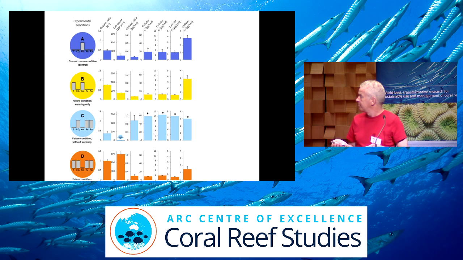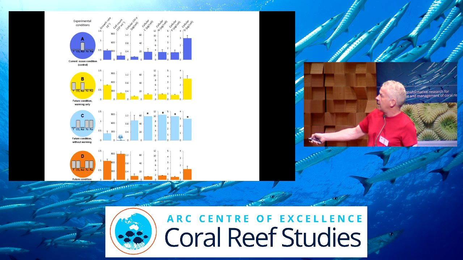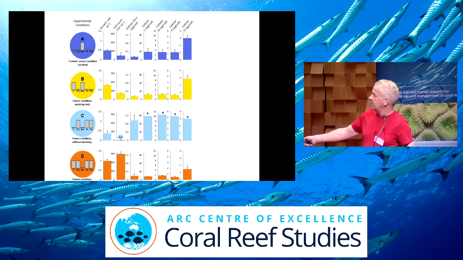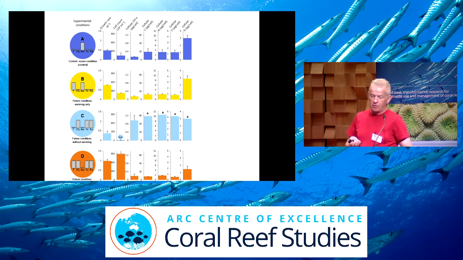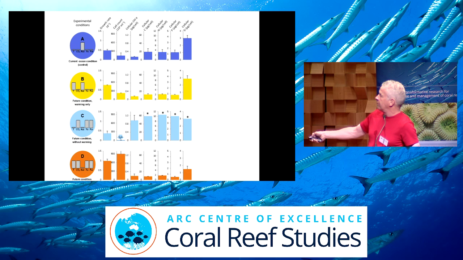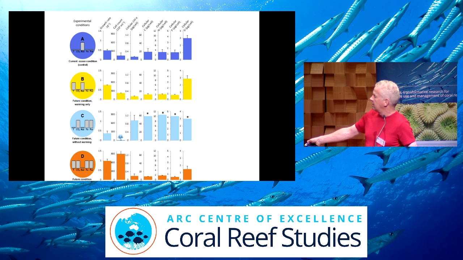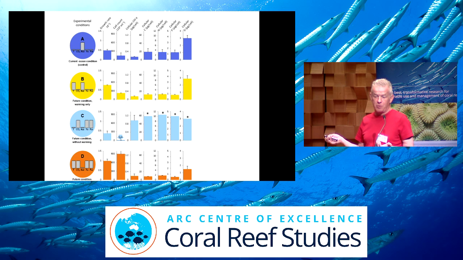Onto some data: coded as in the last slide, we have our four conditions and a subset of some of the metrics. If we focus on growth rate, temperature gives us the expected increase. When we throw the kitchen sink at them — 2100 ocean conditions — we see an even greater increase in growth rate. In the condition where we change four out of the five stressors but not temperature, they really don't do very well. Looking at other metrics, when we examine cellular nutrient quotas, we see that in some treatments there's an increase, but critically in one treatment we see much lower cellular phosphorus and silicon — important because in the future open ocean treatment we've decreased nutrient supply by 30%.